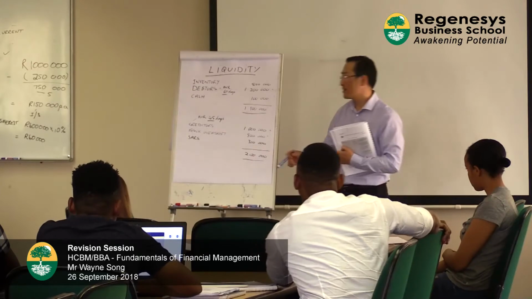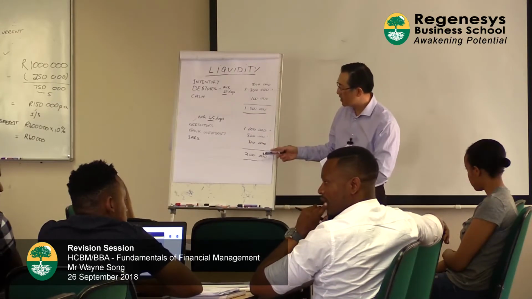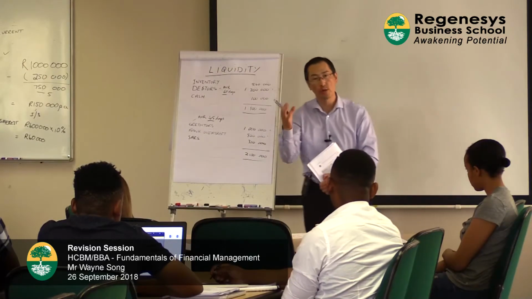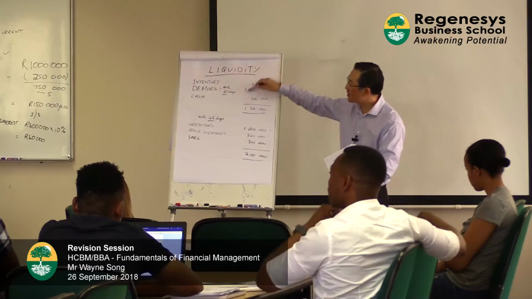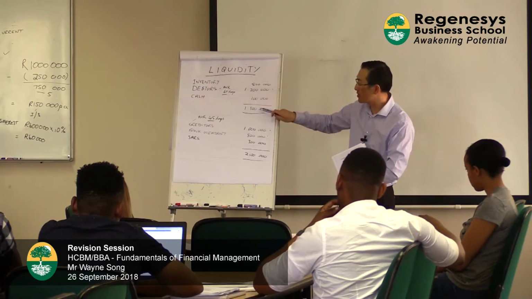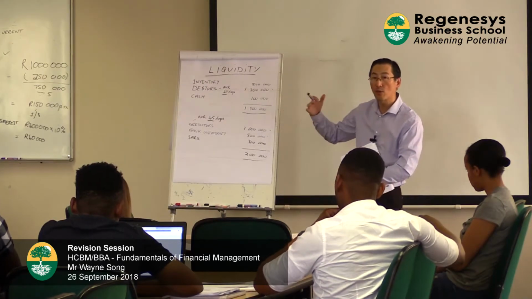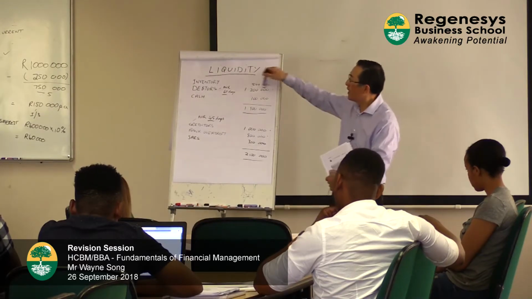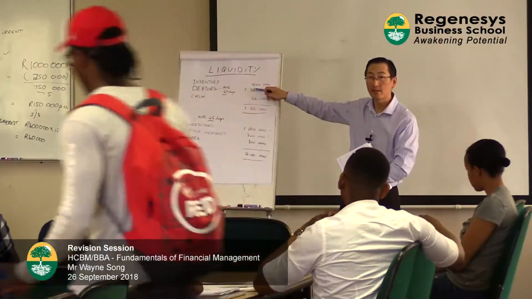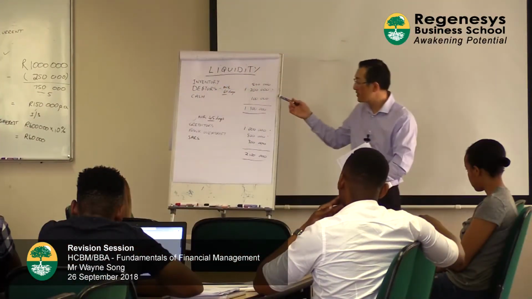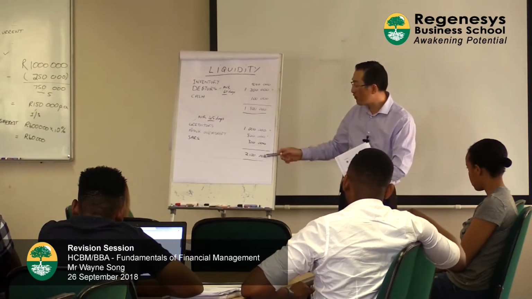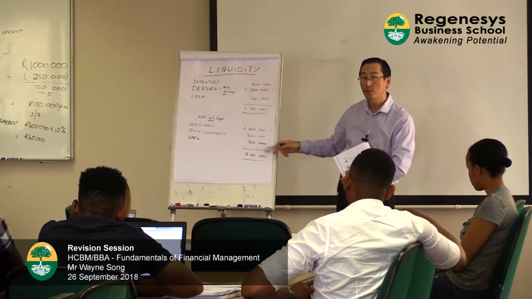Correct. So remember, you know that your obligations are 2.1 million. You know that that's what you owe on a short-term basis. But can you see that already you have a shortfall on this side of your balance sheet? You can see that this is more than this. That's an indicator of an issue. You may not collect all this 1.2 million. It's very possible you won't collect all of it. So in fact, this 1.8 could be less, and then you've got an even wider gap between this and this.